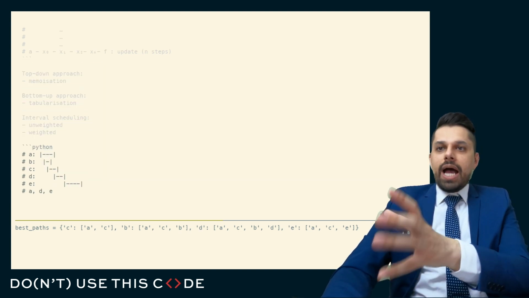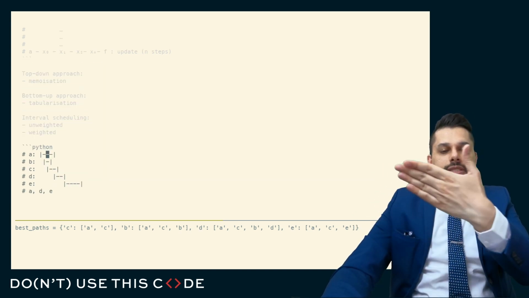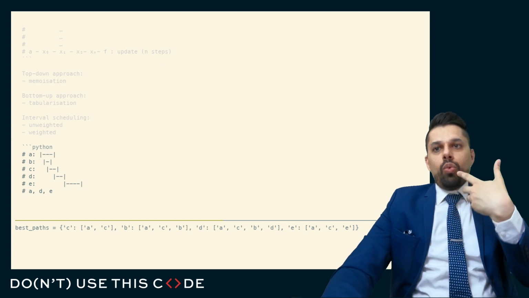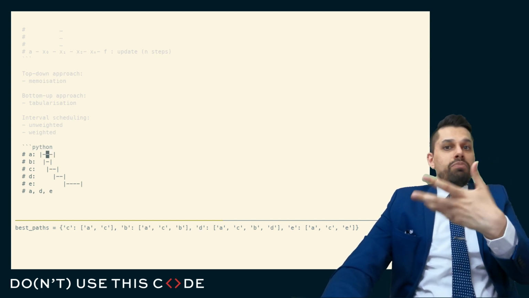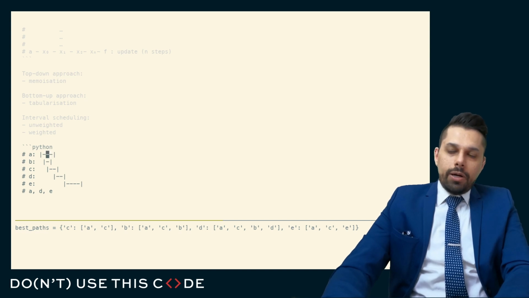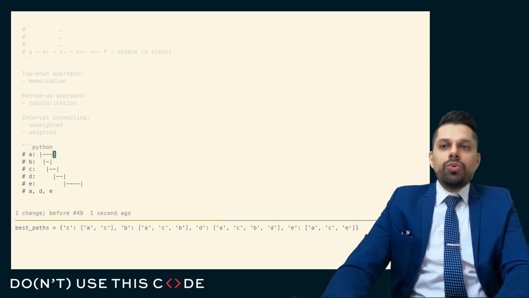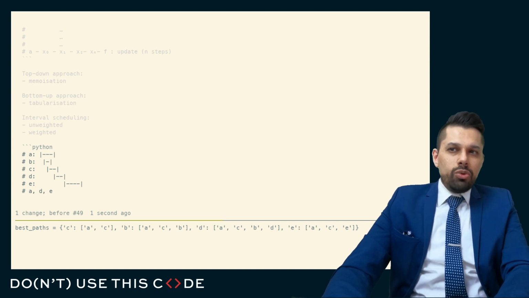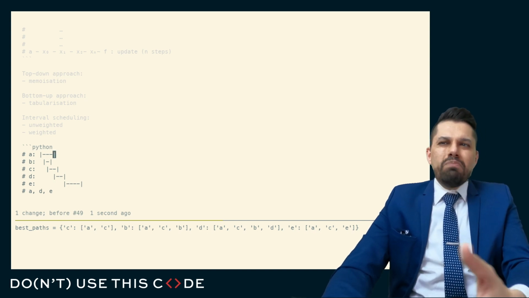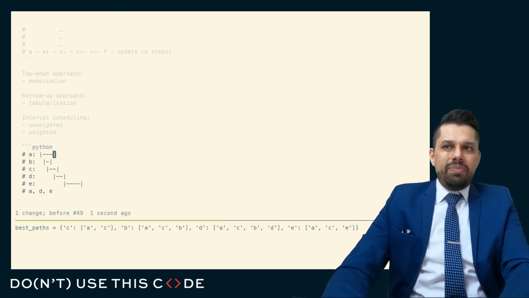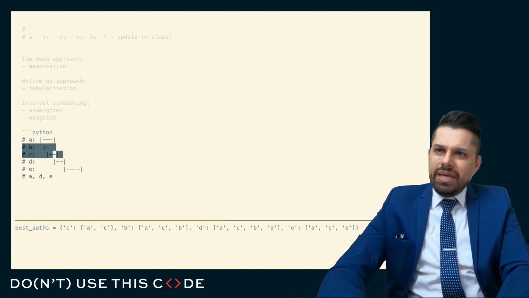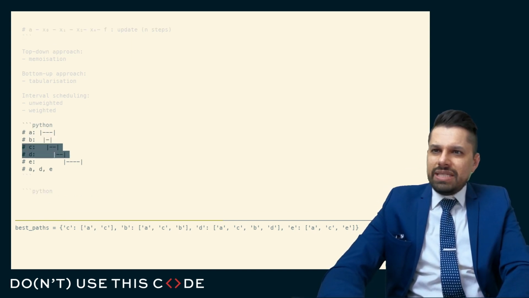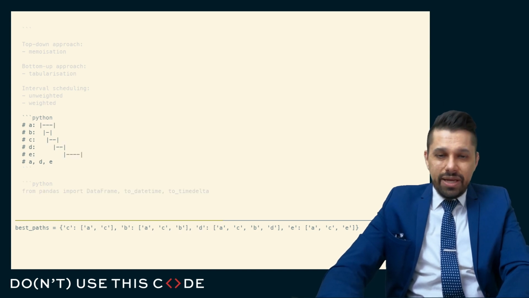Interval scheduling means I have some jobs, each with a starting point and a stopping point, and I want to figure out what non-overlapping jobs I can pick to get the most work done. Here, we're going to look first at an unweighted interval scheduling problem, where we're basically trying to see the most number of jobs I can pick. So you can see, I can't do A and B together. I can't do B and C together. I can't do C and D together. I can't do D and E together.